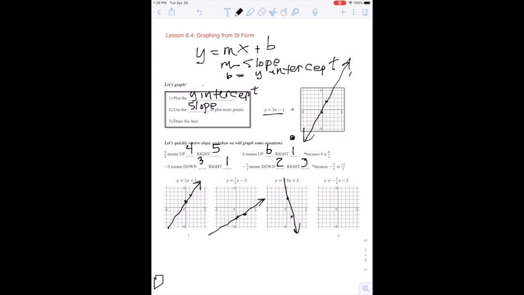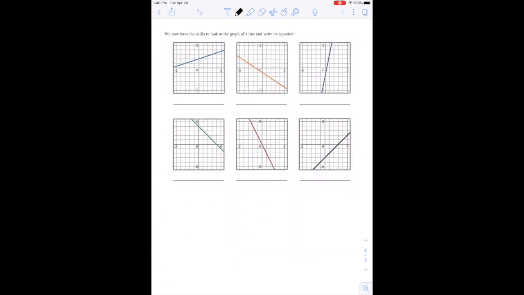And then the last one is y-intercept of -2, which is here, just about. And then down 3, over 1, and so on, down 4, over here. And my line's going to go something like that. Okay? Alrighty, again, this is just review. So now let's look at a couple of graphs and see what we see.